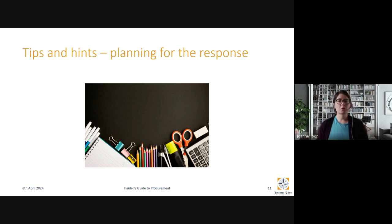Get as much information as possible to block time in your diary. Scout out any partnership opportunities. This process can be as short or as long as you need. For a simple RFP, it might only take you a couple of hours. For something that's more complex, you could need a day or so just to plan, particularly if you need to read through a long set of requirements. So overall, always assume it takes longer than you think. This is particularly important if you've already got a full calendar of work over the response period. You might end up working in the evenings and weekends. And if you're reliant on other people to do stuff for you, then you've got to work with their timeframes as well.